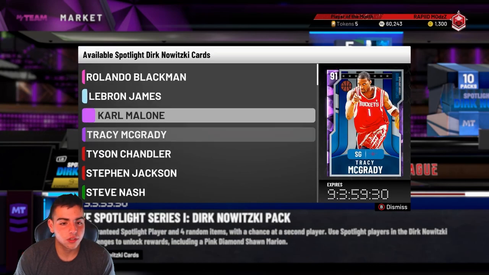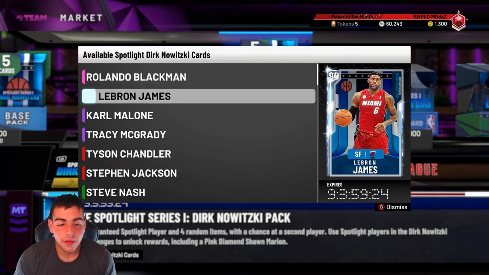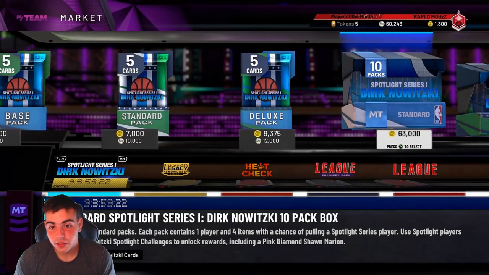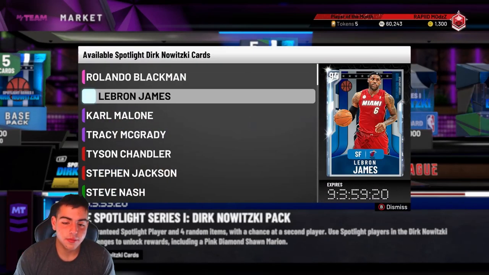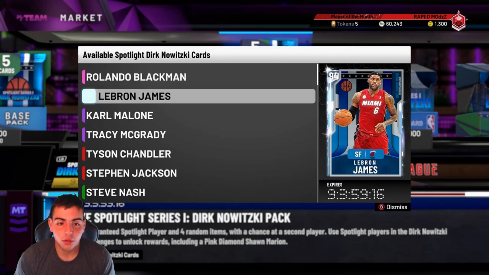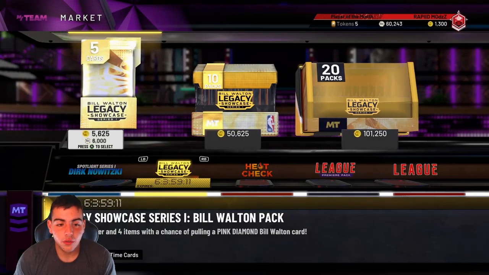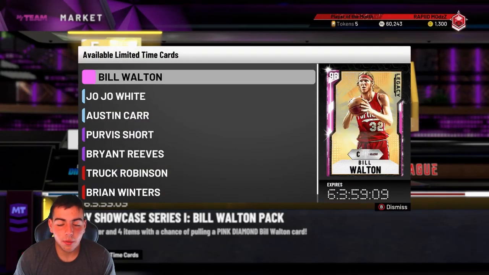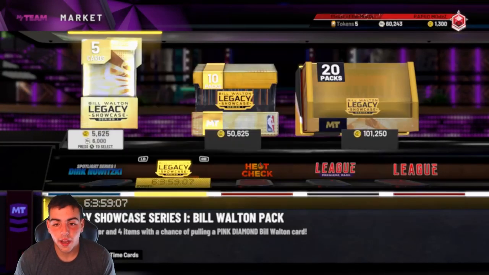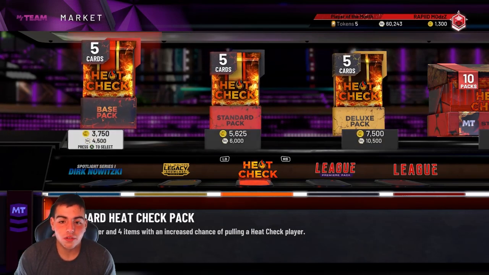you need them in the collection. So you need them for the solos and all that. So it's not bad. Rolando Blackman is not in the solos, if you guys did not know. But yeah, if you could pull LeBron James out of these. Now see, why do I also say it's the best? Because first of all, if you pull LeBron, T-Mac, or Rolando, you make a ton of MT. Okay, that's lit. Now, if you pull this, all you need to pull is Bill Walton. If you don't pull Bill Walton, you take an L. In this, you need to pull Giannis and all the other players.